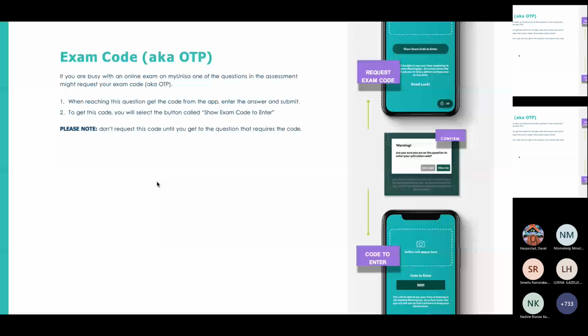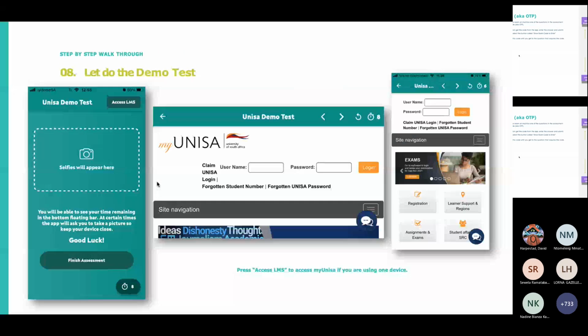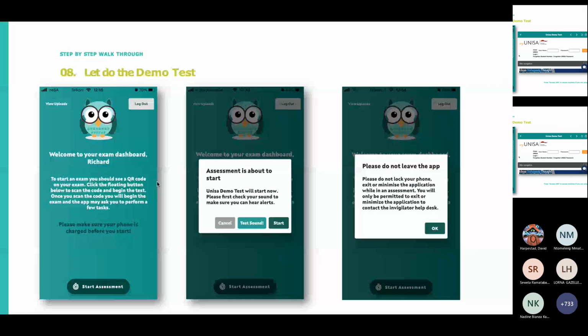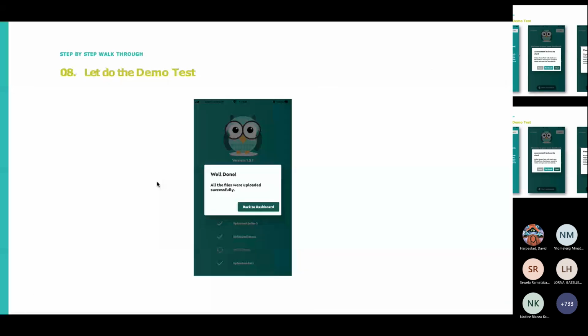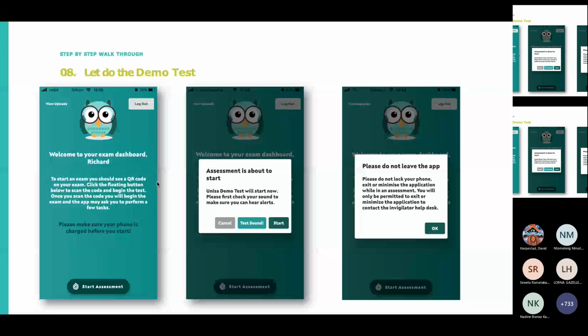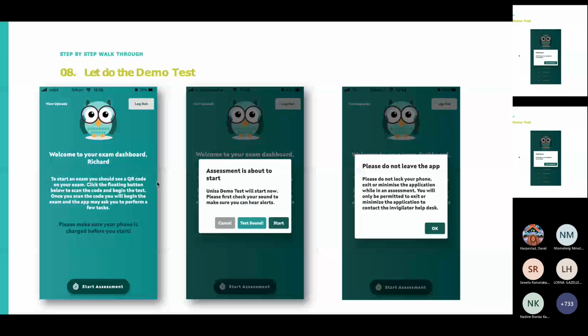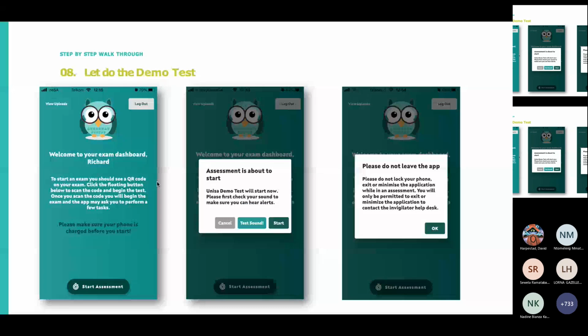So when you're going to start the exam, all you need to do is open the app, and it will ask you to scan the code. You'll see the first page, start assessment, and then you scan the QR code that's on the exam portal or that's been given to you.